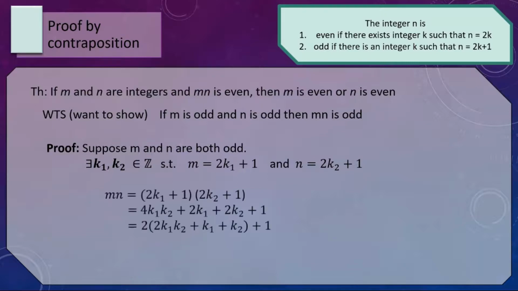Now we look at the multiplication of m and n. Can we write the product of that multiplication as an odd number? Sure enough, we can. We get 2 times an integer plus 1, so m times n has the format of an odd integer. So we can conclude, therefore, mn is odd. So we've shown that the contraposition holds true, which we know from seeing the truth table, and we also use logical equivalencies to show that that's equivalent to showing that p implies q.